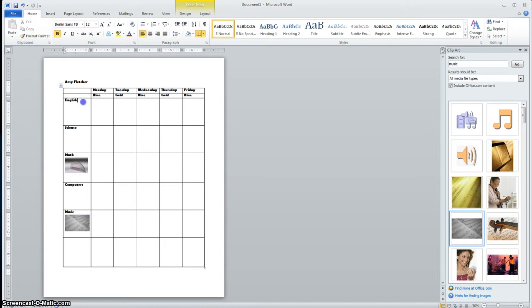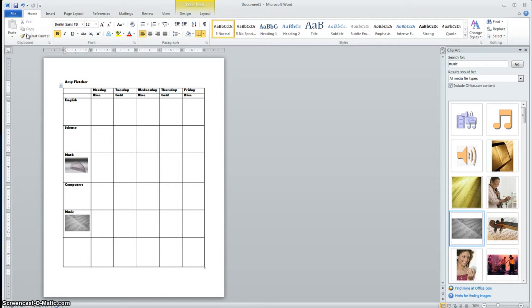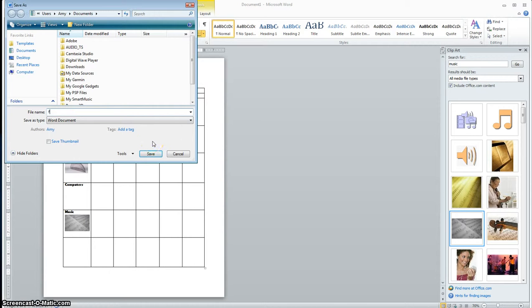All right, so you're going to put a clip art under each subject that you have, a clip art that relates. If you have a final subject that you want to put down here, you can. When you're done, click on File, Save As, and put your last name, and you're going to name it Homework Sheet. Okay, and then you're going to save. Once you're done, we can print this.